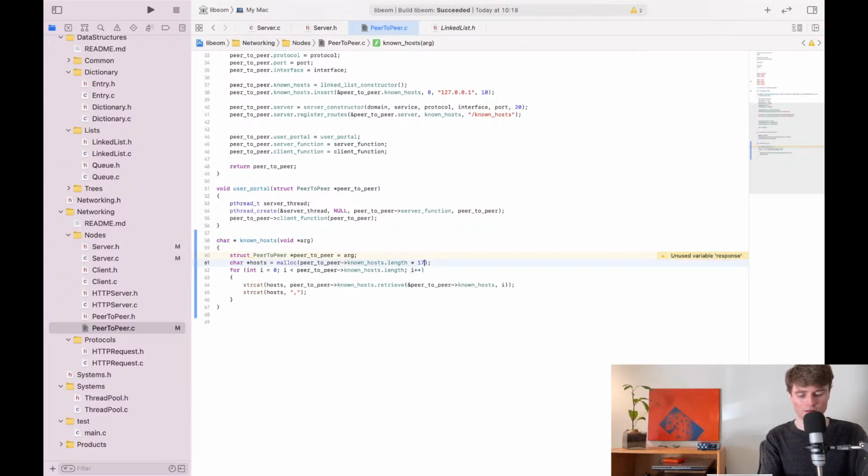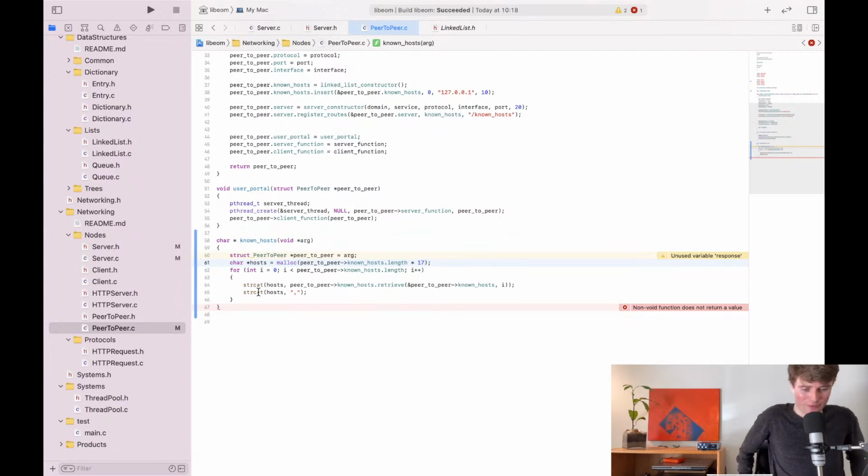Well, we'll just multiply by 17 then, because we can just assume that for every single item in the list, we're going to have a comma associated with it. Unless there's a way we can do that without including the end. I think we'll just have a comma on the end. We'll deal with commas on the end later. But anyway, if we just assume that every single object in there has a comma with it, then the size of our list just becomes one character longer, so 17, not 16, so we can just put that there. We have plenty of space. Okay, good. We're doing well here.